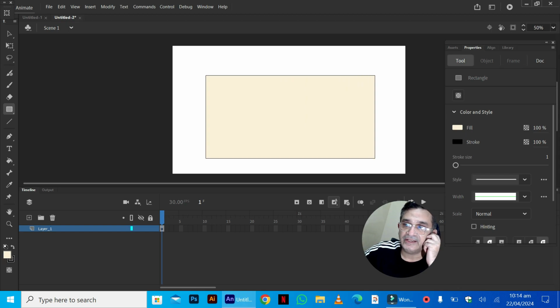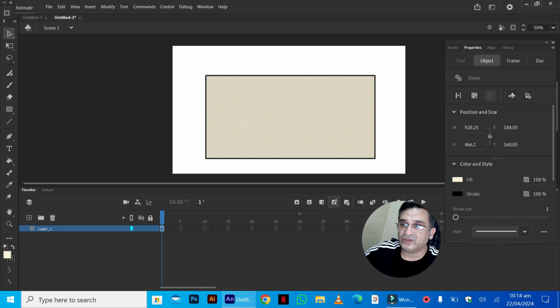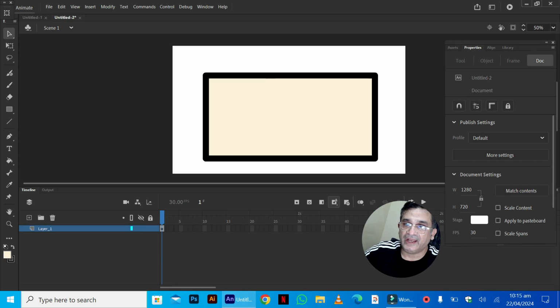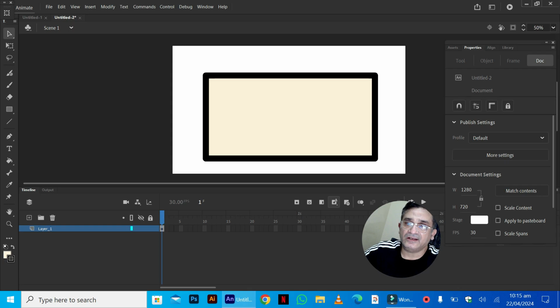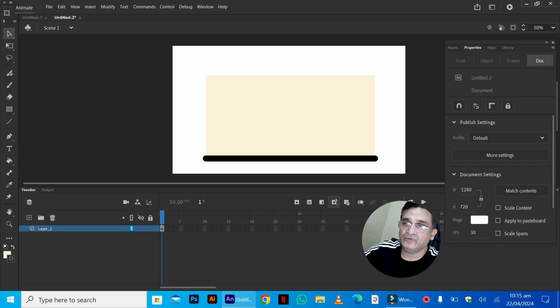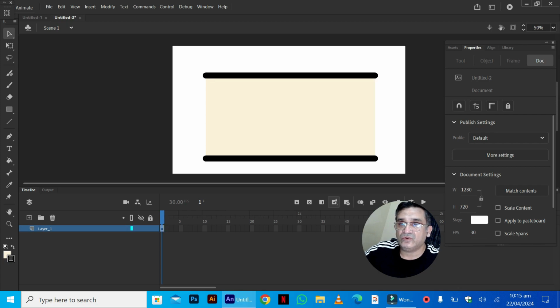You will notice that there are two options, fill and stroke. We can increase the size of the stroke, but we have to first select the object. So the stroke size can be increased like this by selecting the object. Now you can see that this is a fill and this is a stroke. We can delete the individual stroke if we want to. Press delete, and you can remove the strokes, or Control Z to undo this.